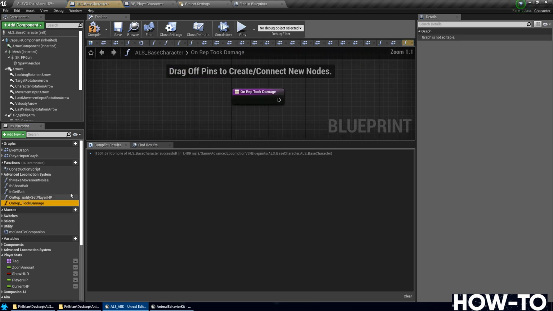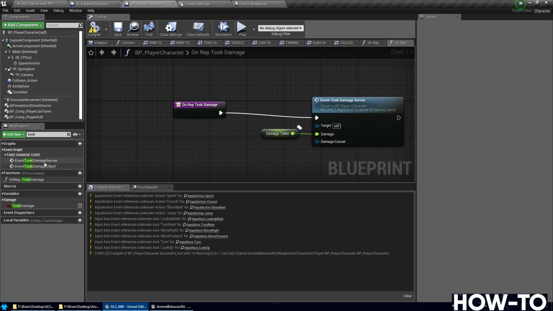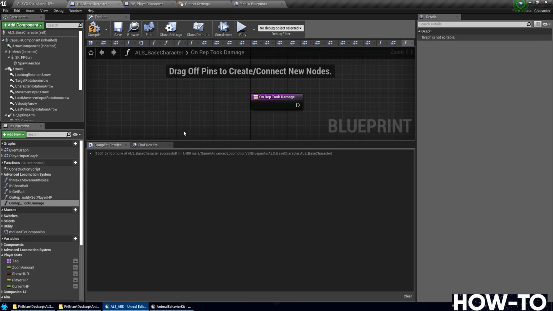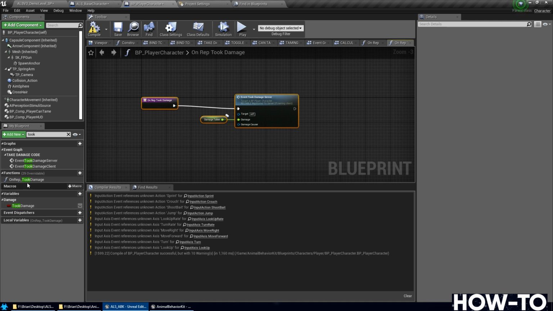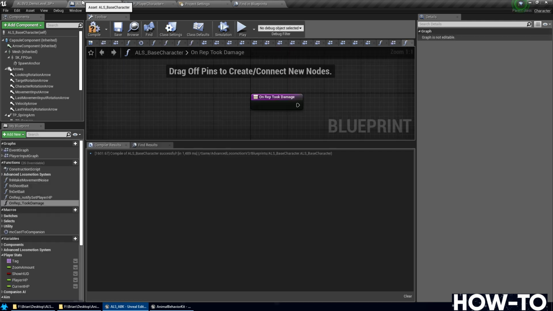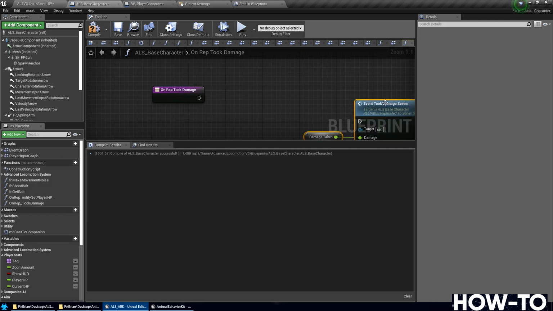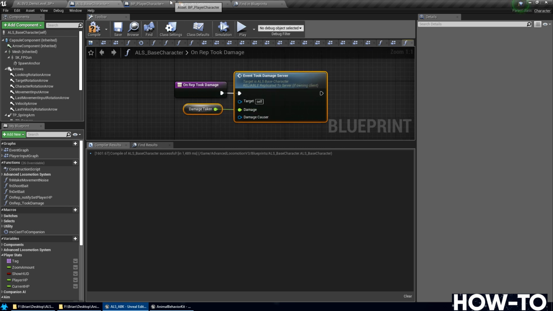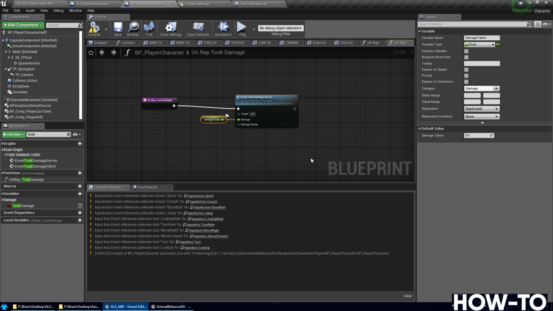Now we have the on rep took damage. I just want to take that function and recreate it in case it's ever referenced later. So I copied out of the on rep took damage of the player character. I'm pasting it in here, and we will connect them up. There's a variable called taken damage, a float.